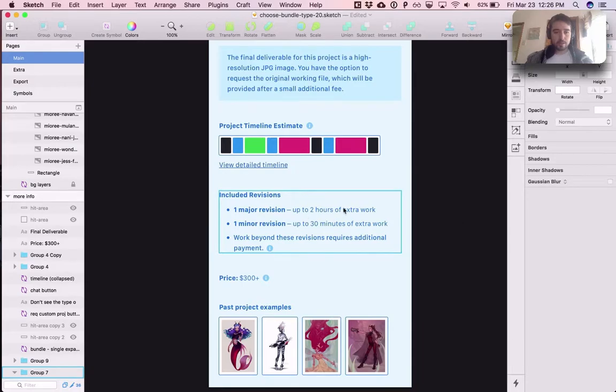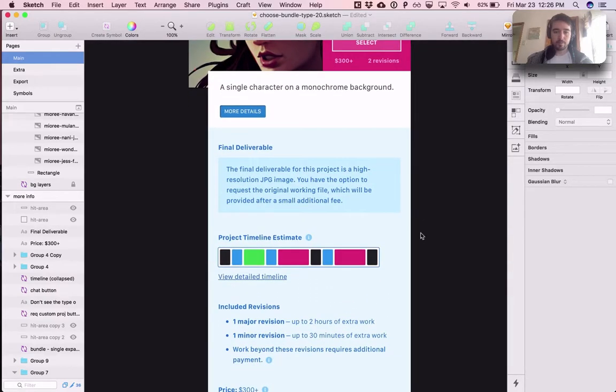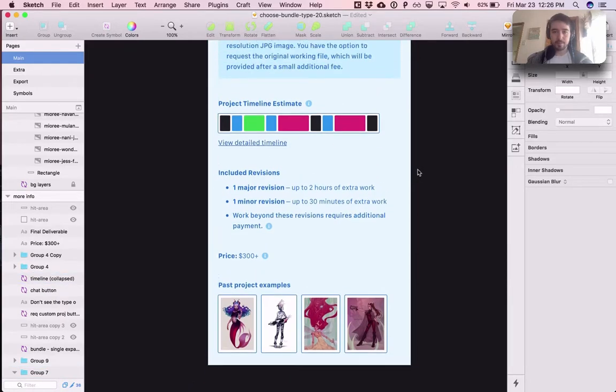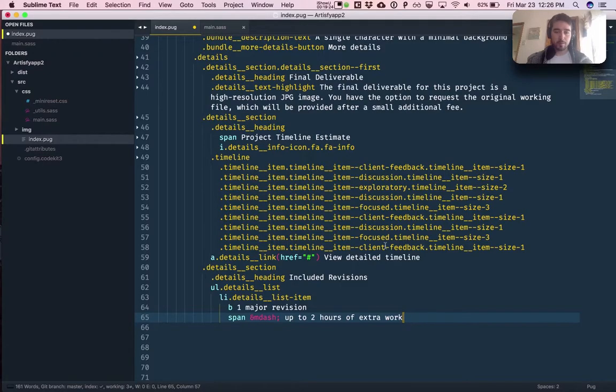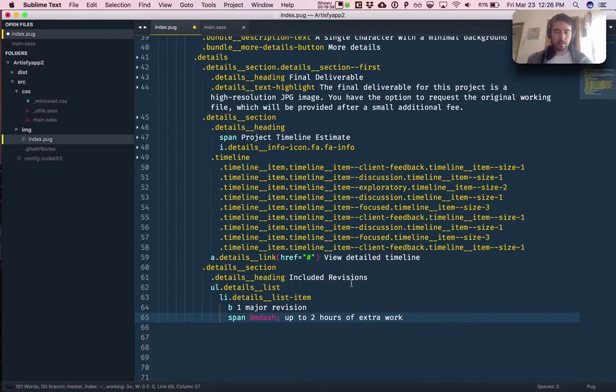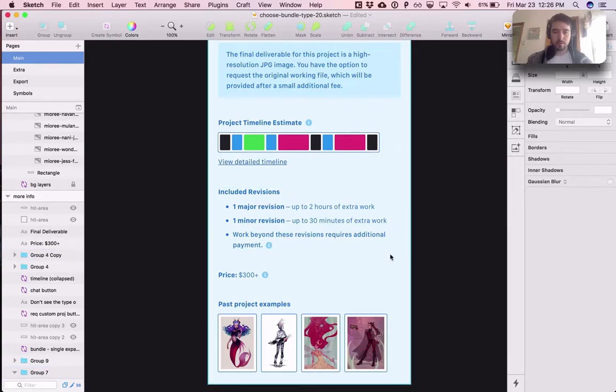Yeah, so this is a cool section. This kind of explains to the client what's actually included in this bundle, right? So they've got the timeline, and then they've got these extra revisions beyond this timeline. And I think maybe I don't do the best job of explaining that, but it's pretty good. If the client clicks on this, then they see all the timeline, and then they can see that they can add revisions. But I have to think about maybe explaining that a little bit better. I do have this little info button to click, and that does go into it a little bit.